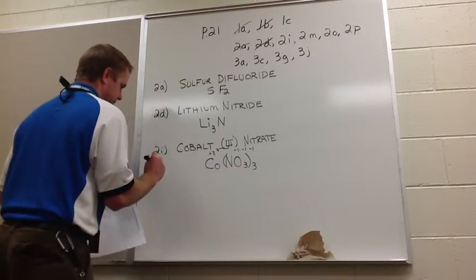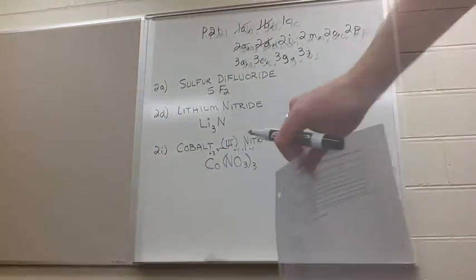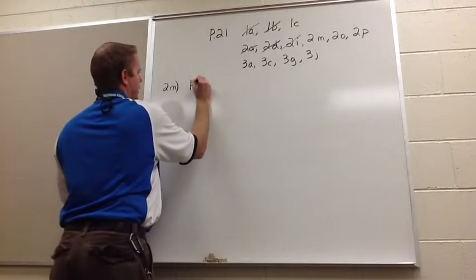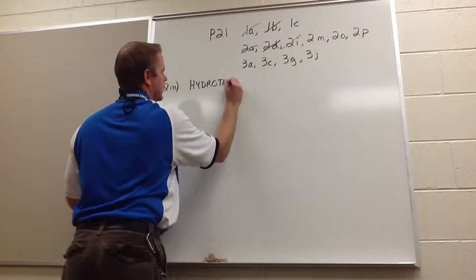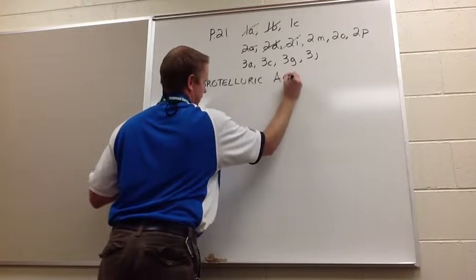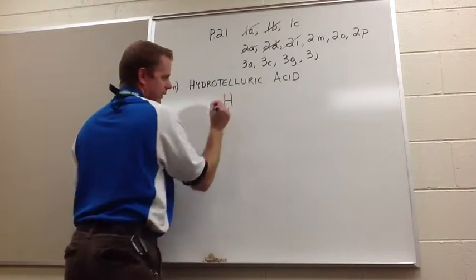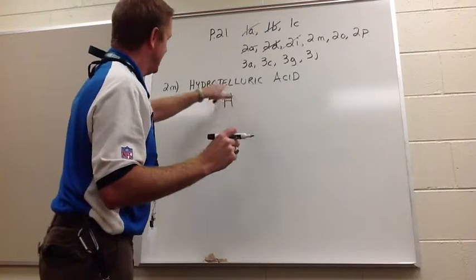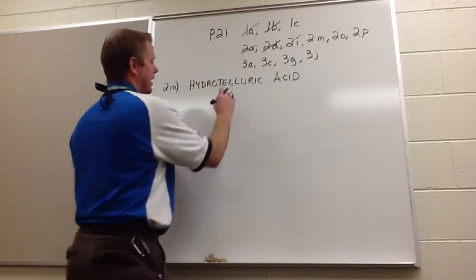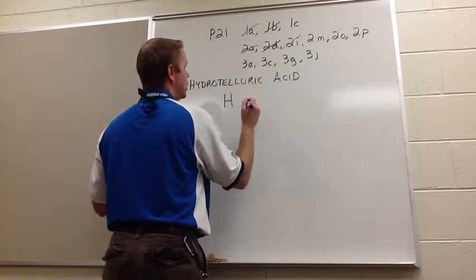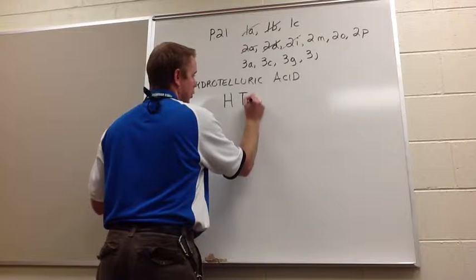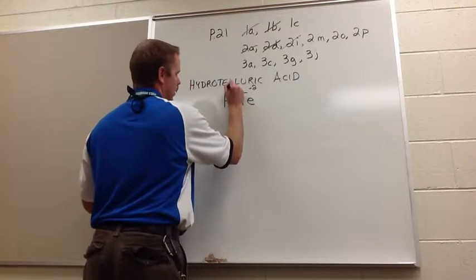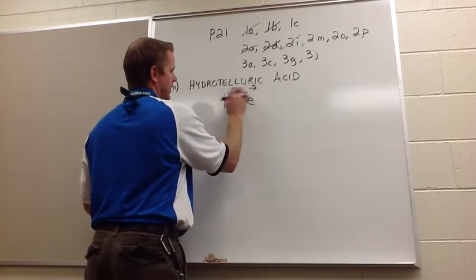Let's see, going on here. All right, let's continue along. So we're done with 2I. So it brings us to 2M. 2M is hydrotelluric acid. So the first thing that jumps off the page at me is that word acid. I write an H immediately. Then I say to myself, okay, hydro means this anion part is going to end in ide. I have something that's tellur. So I look at tellur, and I say, okay, this is telluride. Well, that's Te for tellurium, and telluride carries a -2 charge. Therefore, I need 2 +1 hydrogens. So this is H2Te. I get rid of the charges.